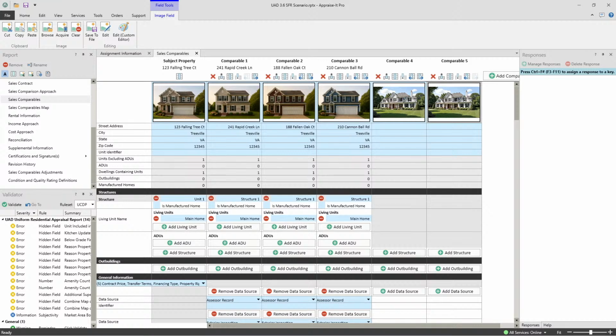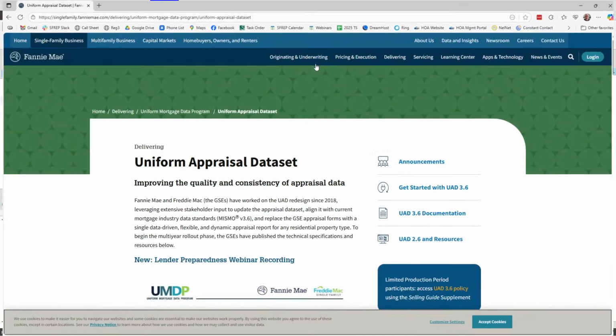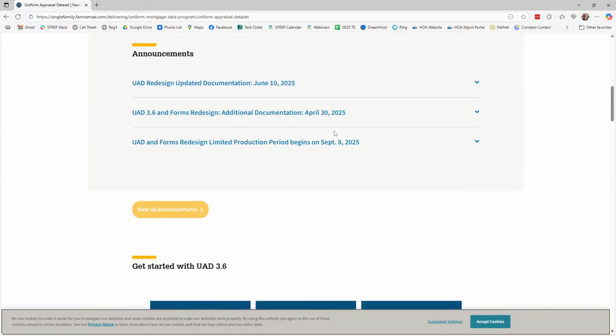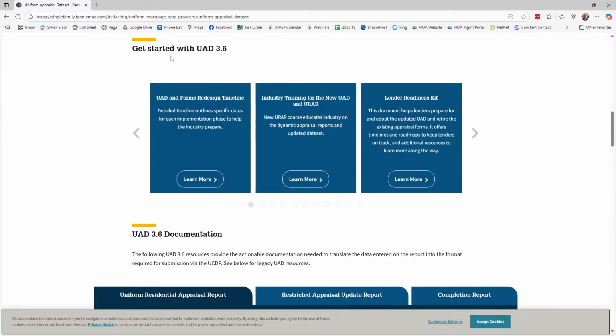Oh, I forget what the web address is. Hold on. It's single family. Okay, here it is. It's fanniemae.com/UAD, and it'll take you here. And then this is the UAD 3.6.